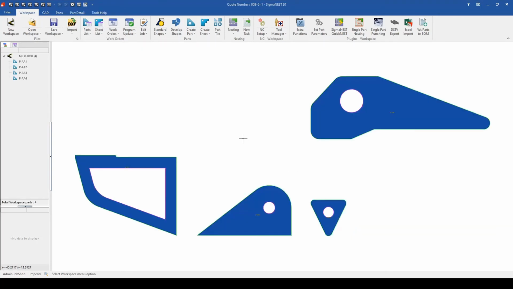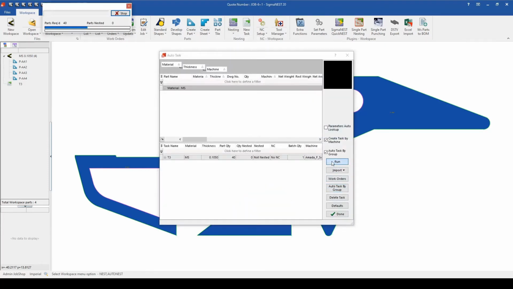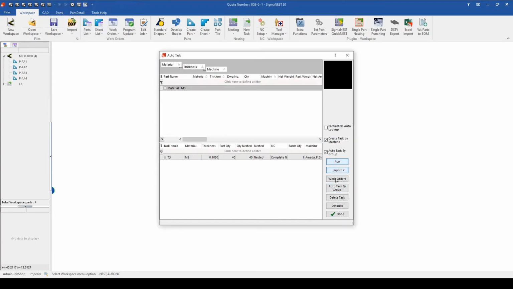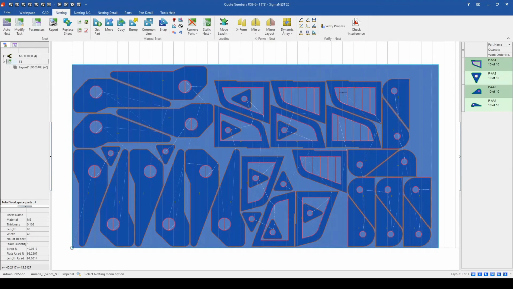I'll then go ahead and create a task. In this case, I'll use AutoTask. And then you can see that my parts have been nested and NC has been applied.